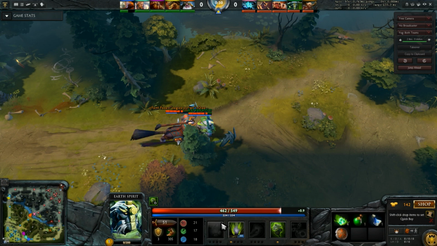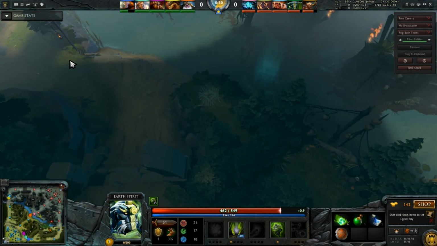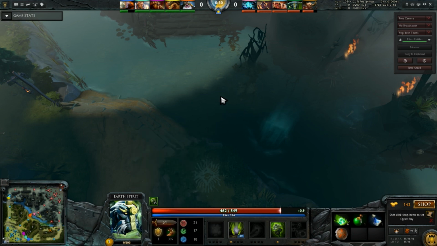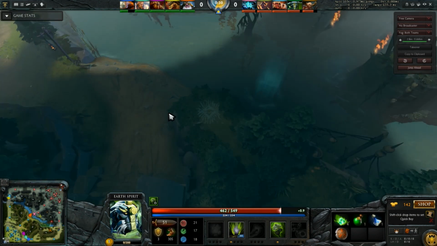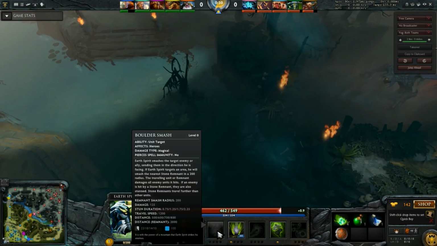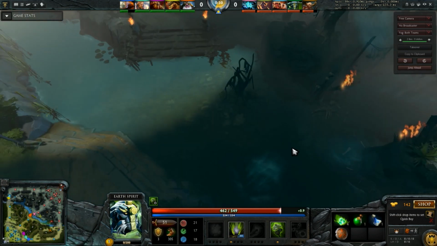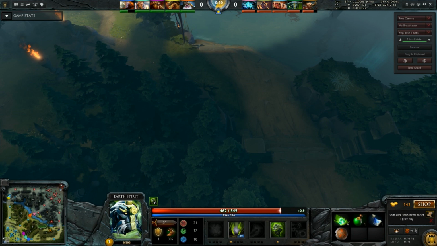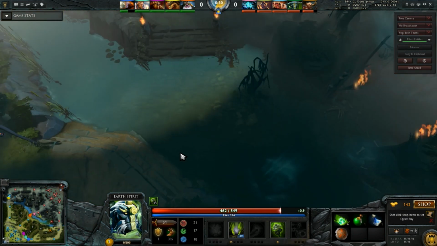If you're gonna get Smash at level 1, it's usually just to fight around the rune. So if you have Boulder Smash, you have the potential to knock someone up onto a cliff if they're facing the wrong way or out of position. And it's also your highest damage ability at level 1 with 125 damage. So it's really good for rune fights and early game 4-on-4, 3-on-3 sort of fights.